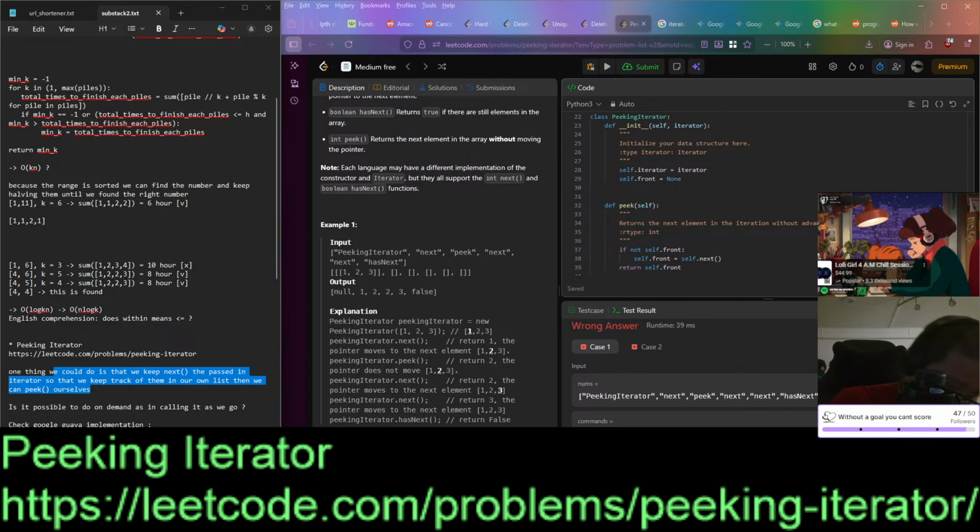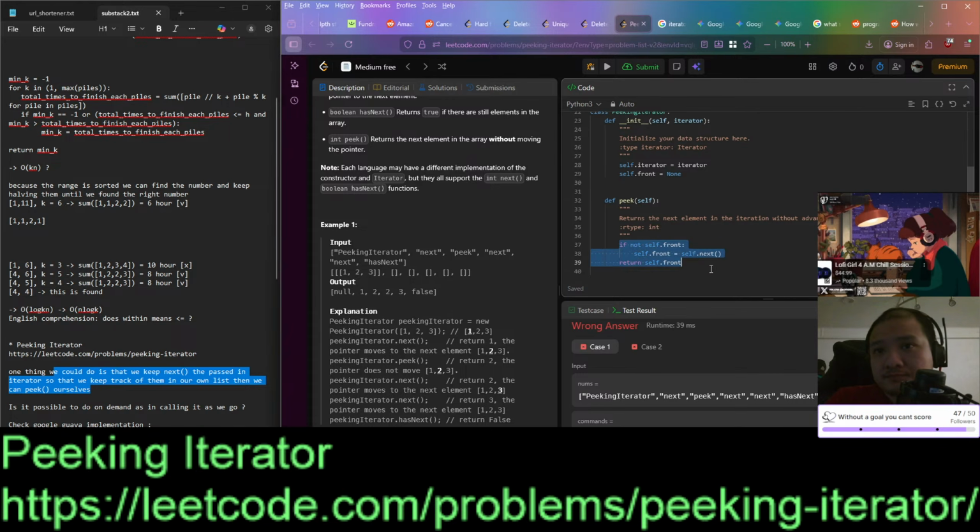Well, obviously the first thing we have to do is point to whatever the iterator is pointing at, and the only function we can call is next. We want to say that we just return whatever is here.